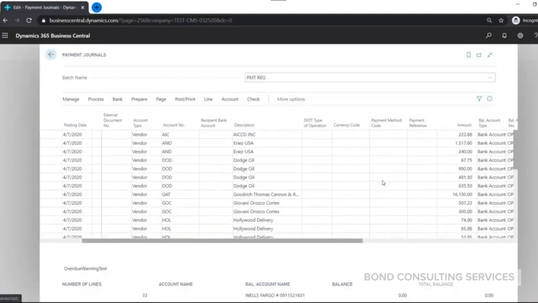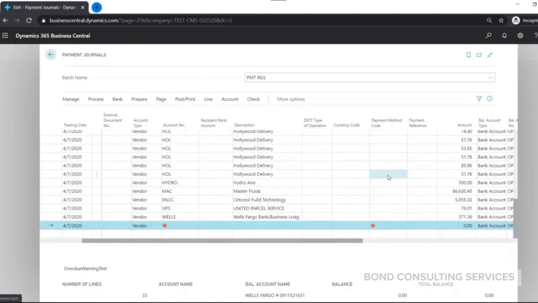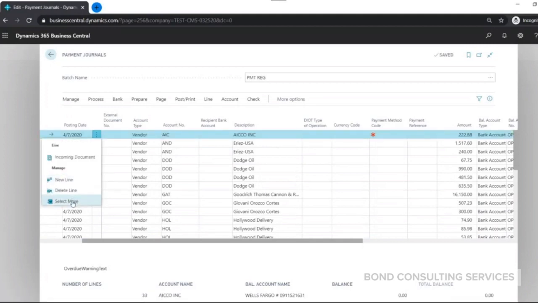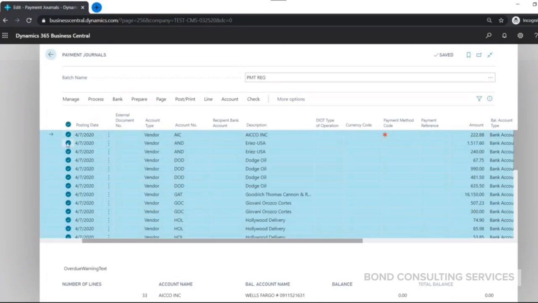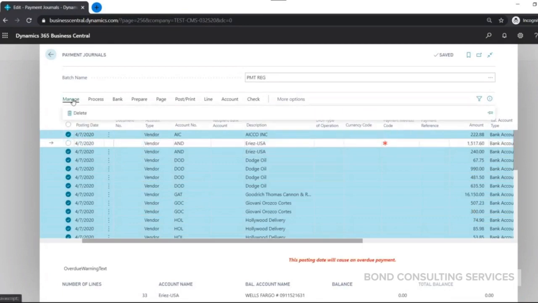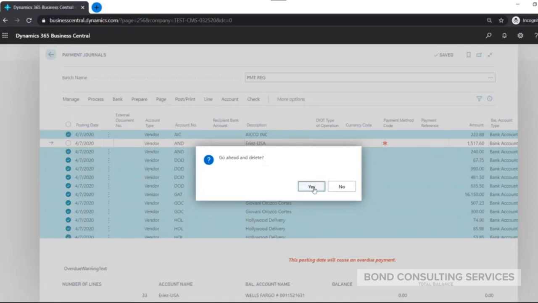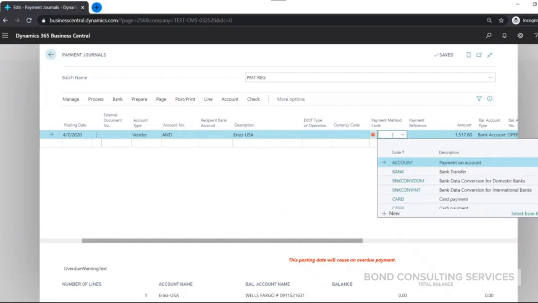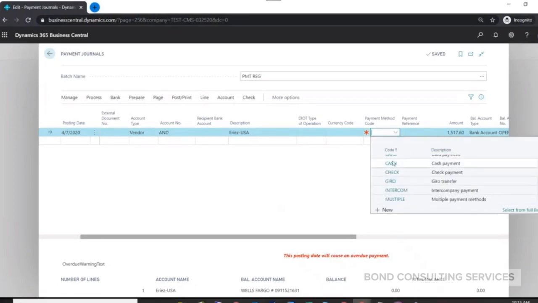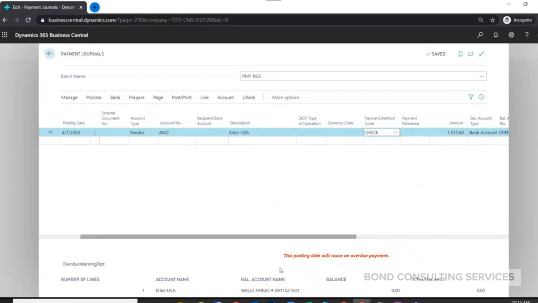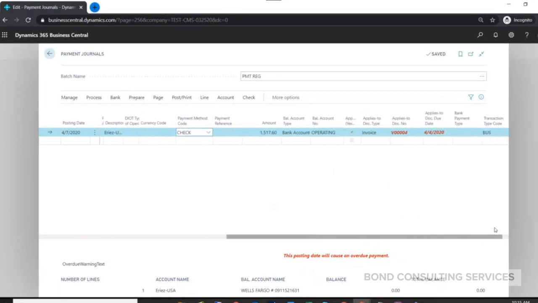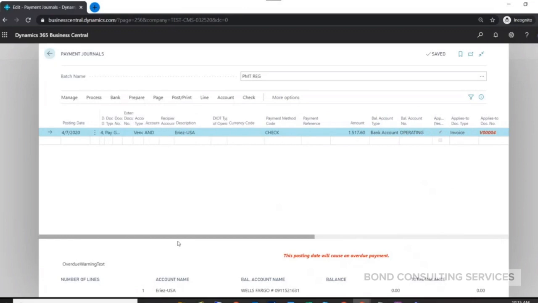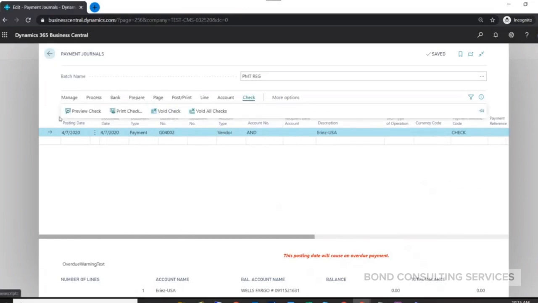Now in this case, it did find quite a few, so it brings back all the open invoices that we currently have outstanding. Here I could select which ones I want to pay. For our sake, I'm just going to do one of these, but I'll remove the rest in this case. I'll just say I'm going to pay one this time. This is more for information, your payment method. You could enter more for your reference to know what type of payment method it was. But the one the system will be looking for is this bank payment type. So if I say it's a computer check, I enter that there. Then from there, I could go into my check and print the check.